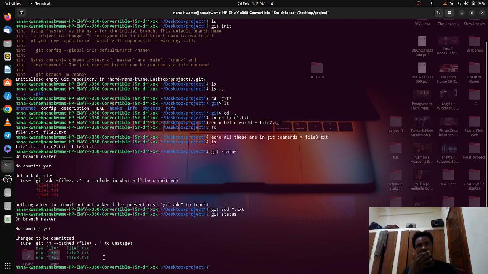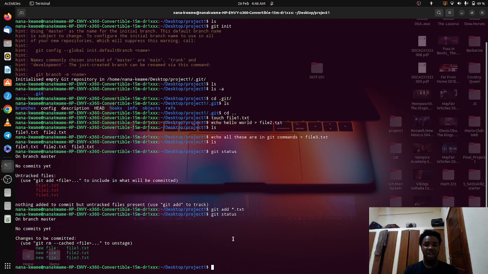So we've kept them tracked by the Git version control system, but we've not committed it yet. So when other people are viewing the project, though we've added these files to the version control system, they cannot see them. They wouldn't be able to view that we have added something like this to the project.